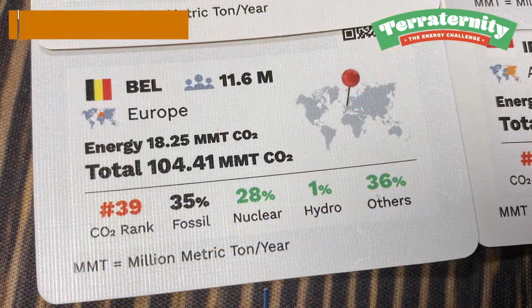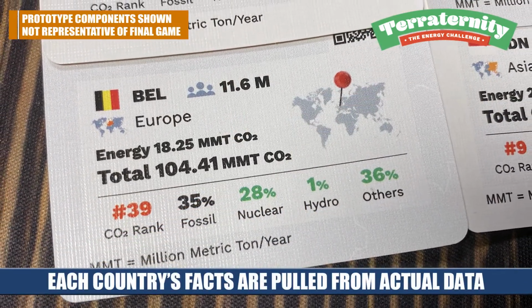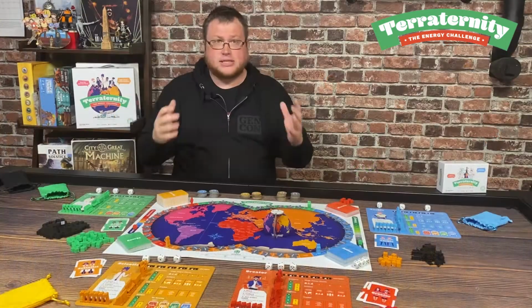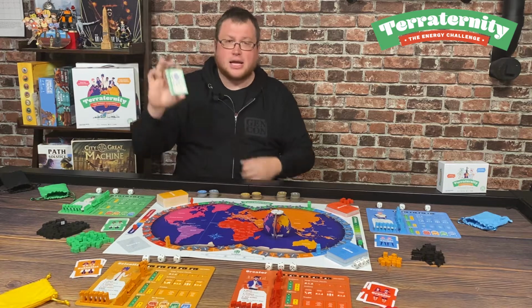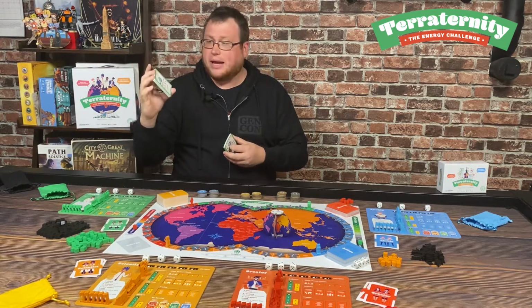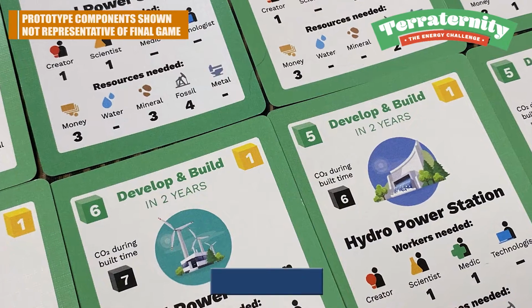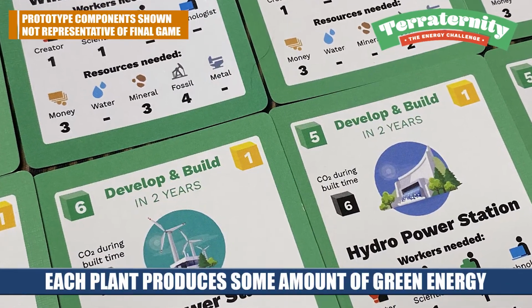You're also going to have a variety of resources that come out with this different country. And then, of course, the information about the country itself, which I said is all based on real world data. You can kind of see the ranking of how well each country is doing in its movement towards sustainability. Now, the energy I was talking about is produced by these energy cards. These represent the different kinds of power plants that you can build over the course of the game. Each one of these power plants is going to provide a certain amount of green energy. So that green energy is added to the green energy of the country, and you'll get your total power production for that country over the course of the game.